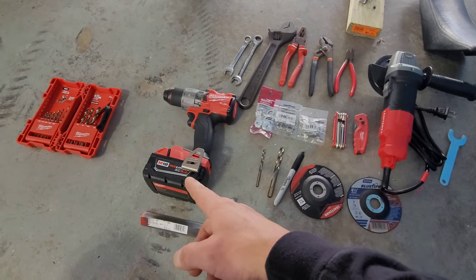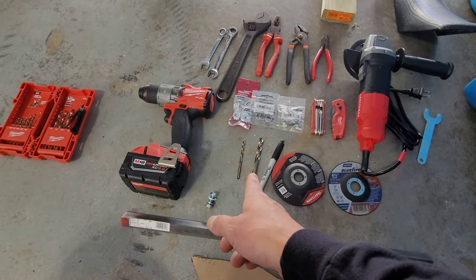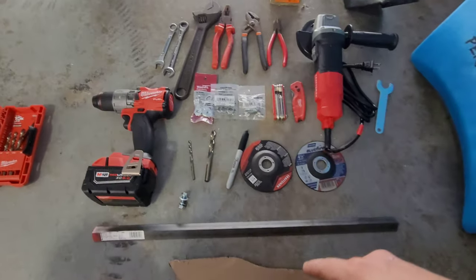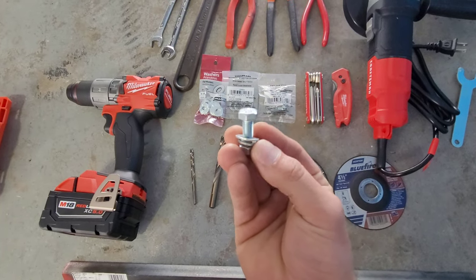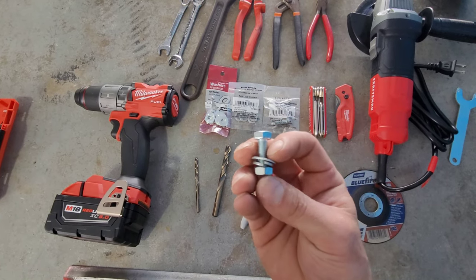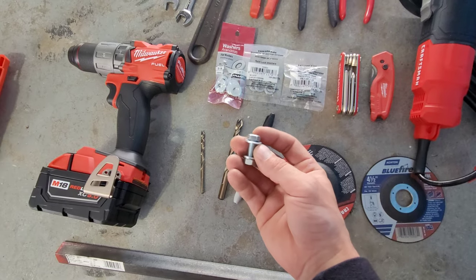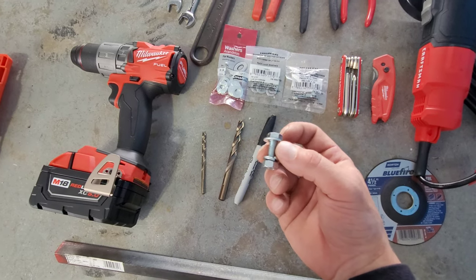You will need a drill, as long as it's powerful enough to drill through steel. With that we got a 3/8ths bit and a 3/16ths — so you're going to need those two bits. It just depends on whatever nuts and bolts you decide to use. What I used was an M8 with a 1.00 pitch, about an inch to an inch and a quarter long. We got some flat washers and lock nuts as well. That's going to keep it all nice and secure so they're not going to rattle off.